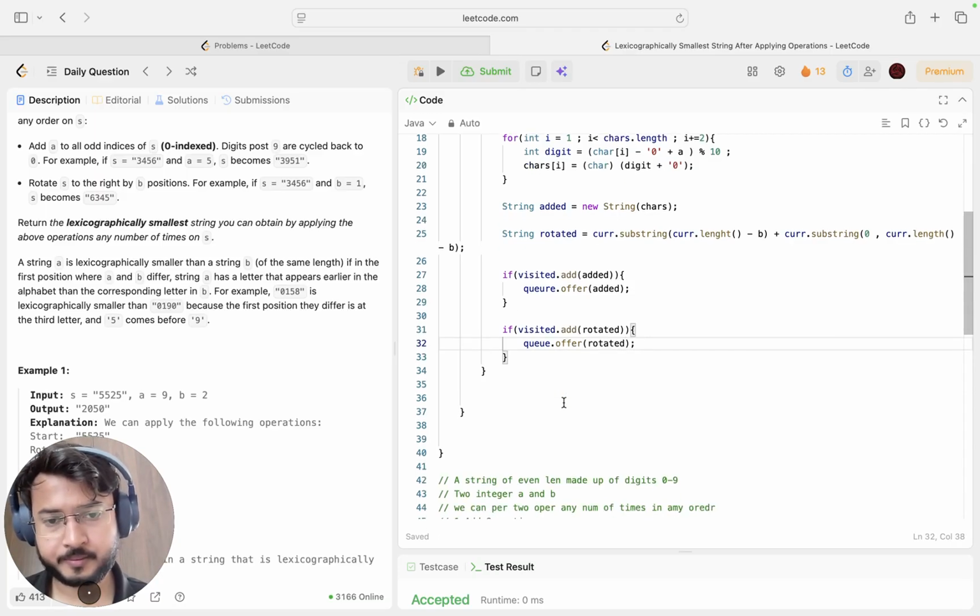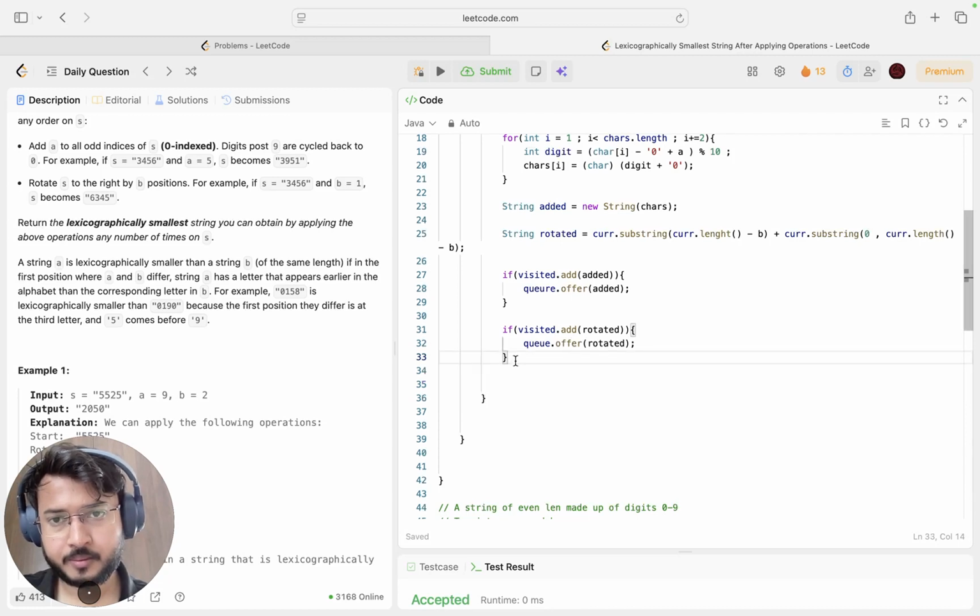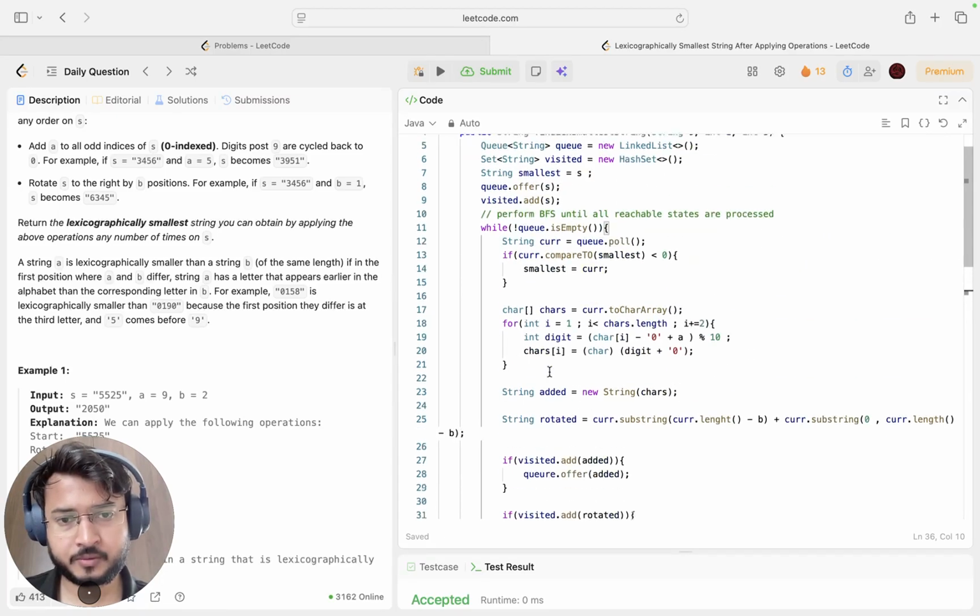Okay. Now from here, this is the end of the while loop.